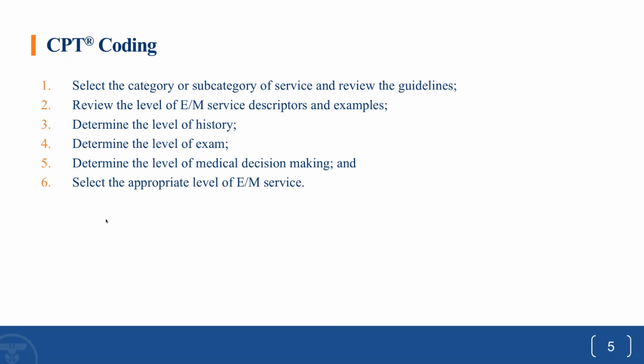So here are 6 steps, and we will develop our own little methodology on how to code these. But these are 6 steps that are going to help guide you to the correct evaluation and management code. So you can see here, I just want to talk about it for a minute. I'm on page 1 in the 2016 CPT Professional, and I'm just looking at the red highlighting and the green highlighting on my page because I'm just looking at the categories and subcategories, right? And there's also guidelines. We're going to spend a lot of time on the guidelines.